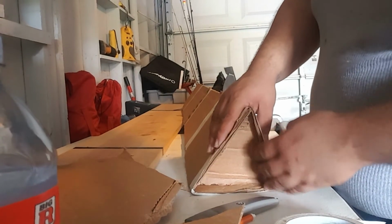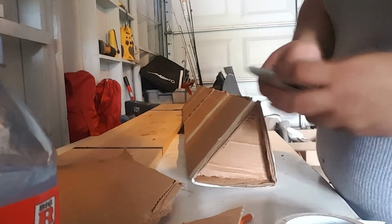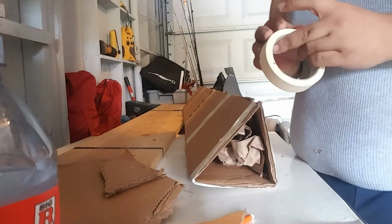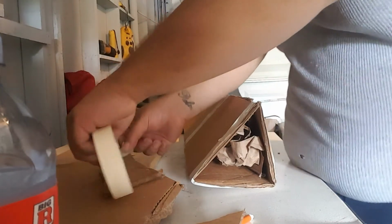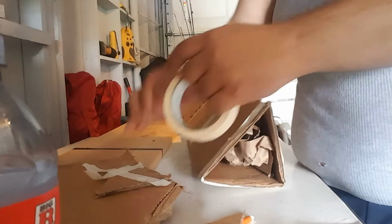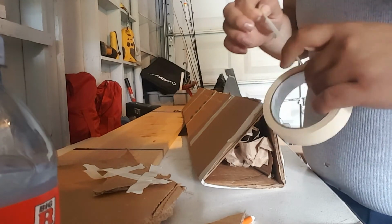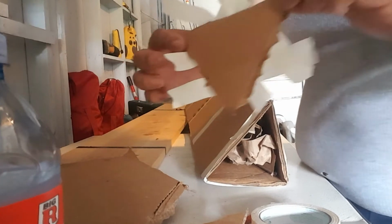Don't even hold it in there good enough. So what I'm gonna do is, if I can pull it out, I'm gonna run some tape across the outer. Where it gives it a border, I guess you'd call it. Makes it bigger than the hole. Like so.